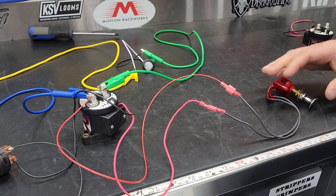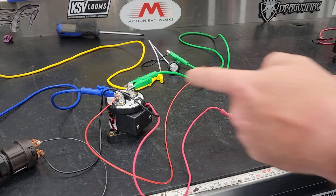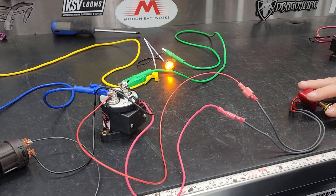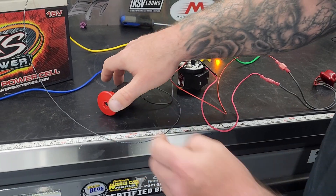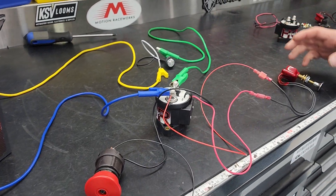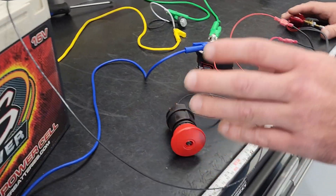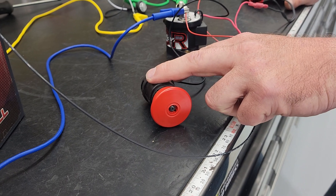The kill switch on the back bumper is also off. Turn it on and the contactor energizes, turns on the little light bulb, which is the load side of this contactor. So they both have to be on. If you kill the one on the back bumper, it kills the contactor. If the one on the back bumper is on but you kill the one inside the car, it also turns off the light.